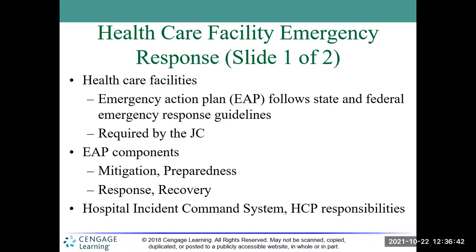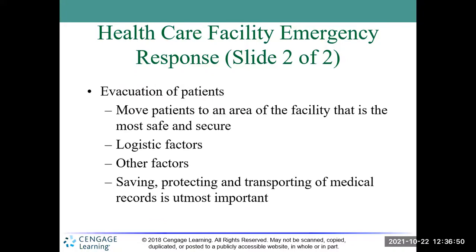Of course, a hospital has a hospital incident command system, and each healthcare provider has responsibilities within that system. And so one of the primary ones is to evacuate all the patients. You're going to move them to an area of the facility that's the most safe and secure, and that will be designated at the beginning of the plan, deciding which area can be the most secure in certain situations. Of course, there's a lot of logistic factors as far as how many people there are, patient-wise and staff, food and water, safety, and all of that.